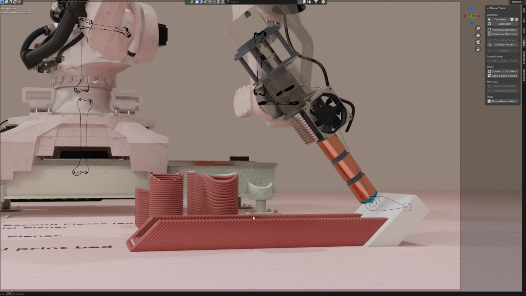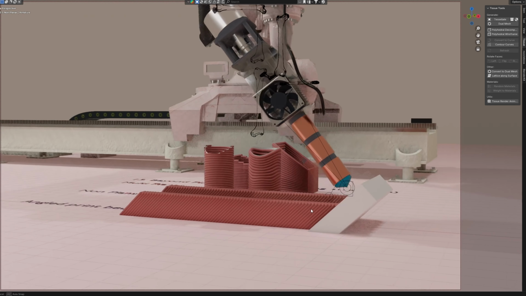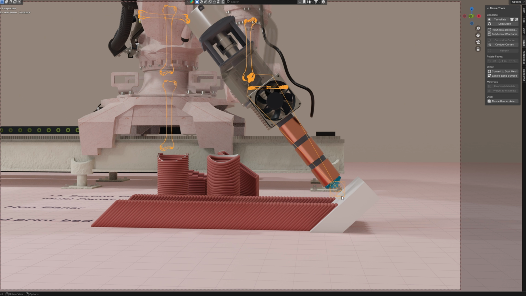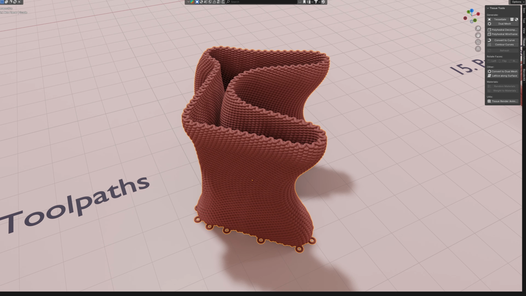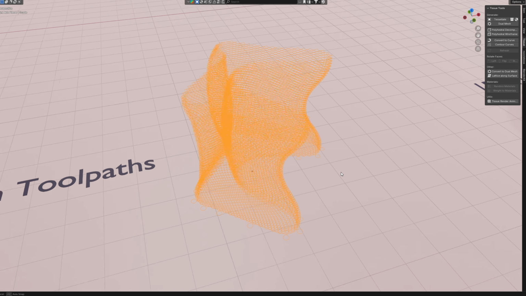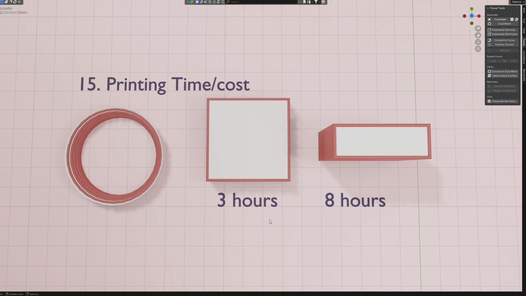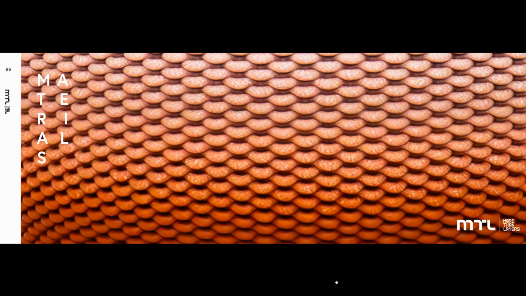We will get more into advanced slicing. So what if you go beyond just planar into non-planar or variable layer heights, which are related. So a little bit more the advanced slicing directions and custom G-codes. And in the last chapter, I will give some general tips. So think about modular designs if you want to scale bigger, time and cost balance, and material choice. Let's get into the first chapter.